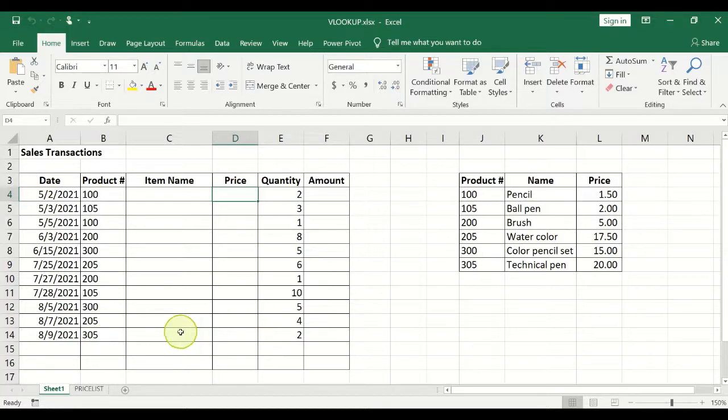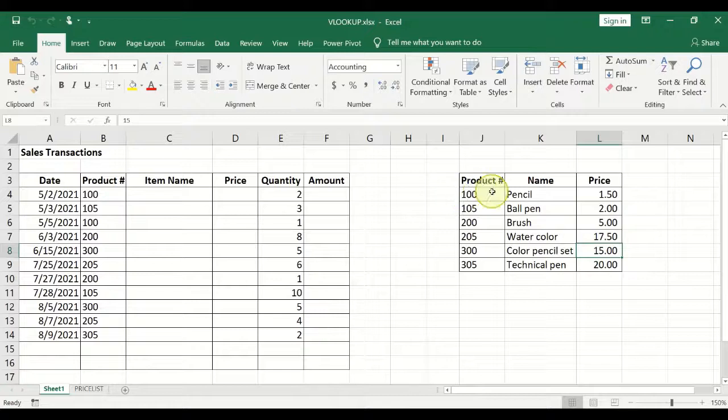So how do we do that? Basically, it's just like looking at the price list, right? We're going to be looking up the items under the product number column in column B. For example, in B4, I want to look up the product number 100 in another table or data set at the right side, starting from J3 all the way to L9.